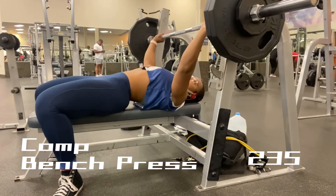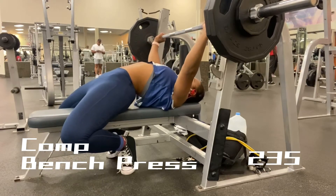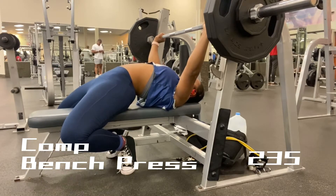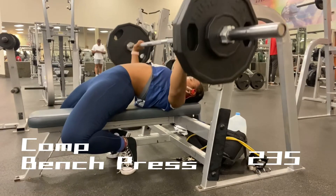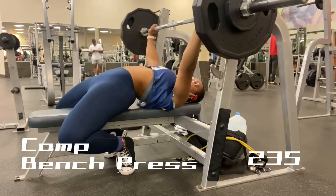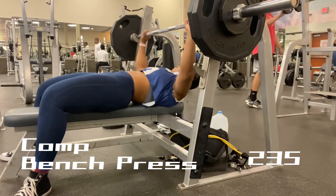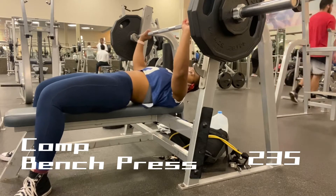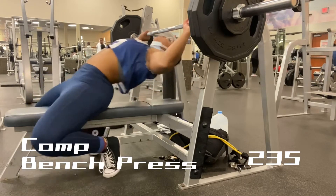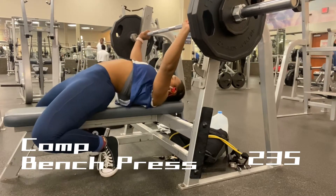Another thing I want to emphasize is breathing. Your breathing has a lot to do with a lot of workouts. Your breathing can influence whether you even get a lift or not, just from exploding up on that last breath. If you can see in my bench press, I normally have a rhythm to it. I exhaled on the explosion and kept my abdomen and my chest tight — kind of like a squat — to keep that tension on my core and help with that explosive means of power.